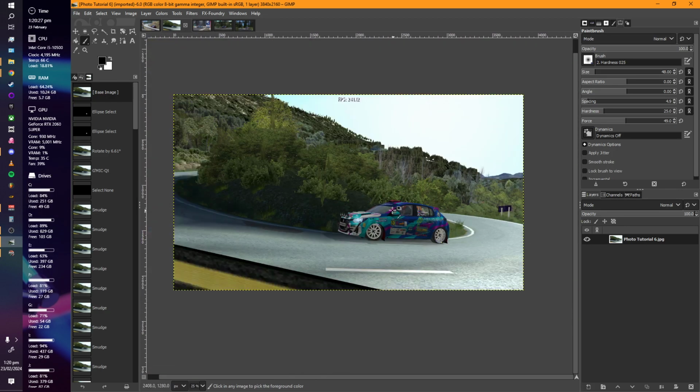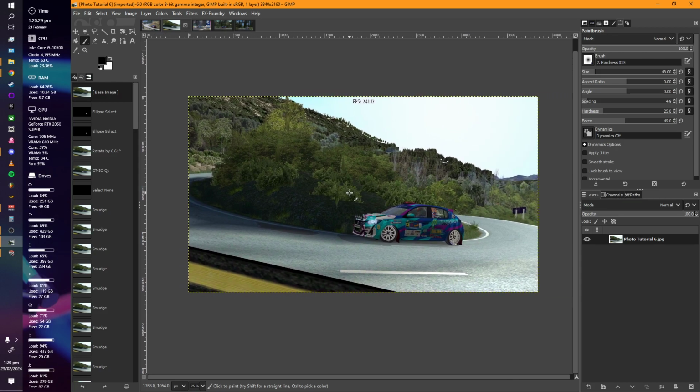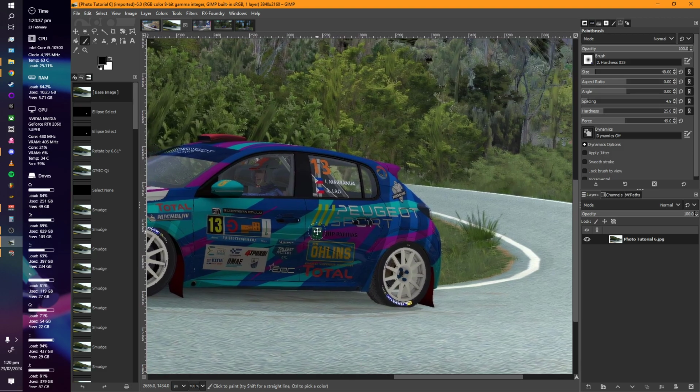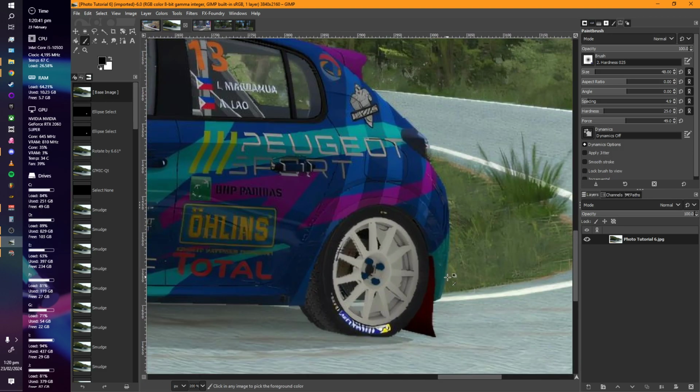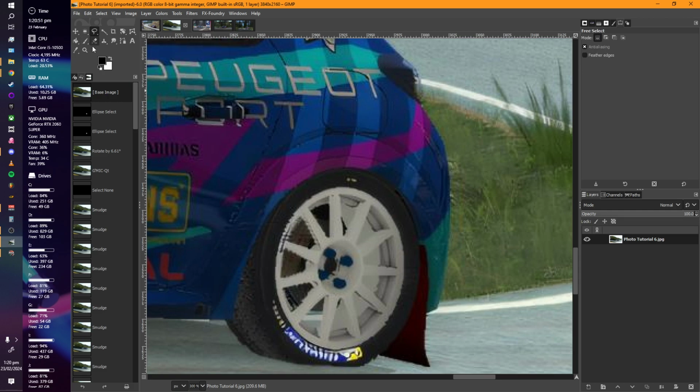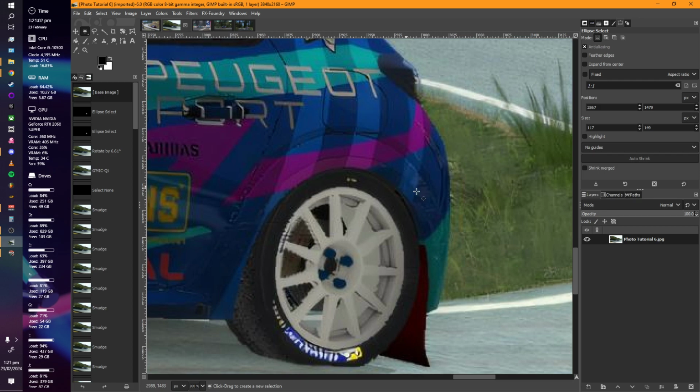So once you have your photo, once you're happy with your composition and the positioning and all that, the first thing I do is blur the wheels. And when I blur the wheels, I just really blur the wheel and not the tire. I feel that it makes the blurring a lot better because you can actually just go in and do some manual smudging on the tires. So the first thing I do is pick the elliptical selection tool and then basically draw it over the wheel.